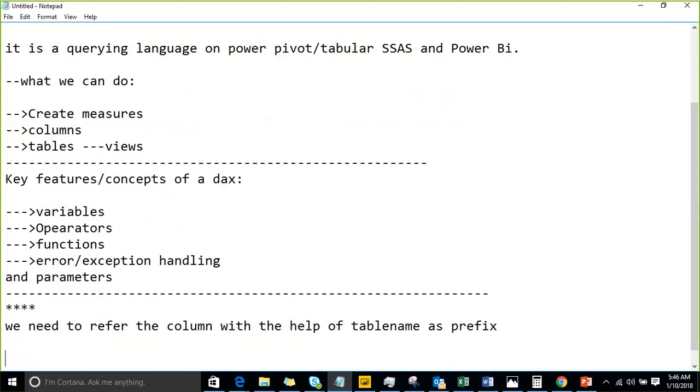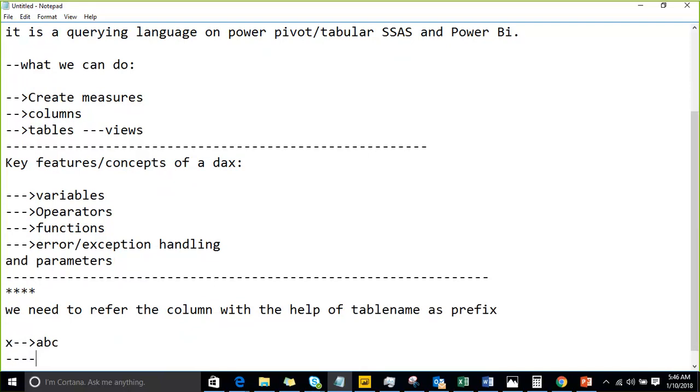So if there is a table called X and it contains a column called ABC, if you want to refer to that column, you must use X of ABC. It is a standard way of representation.